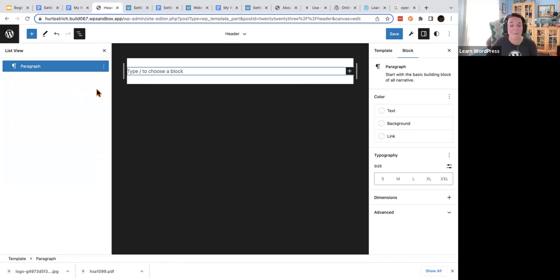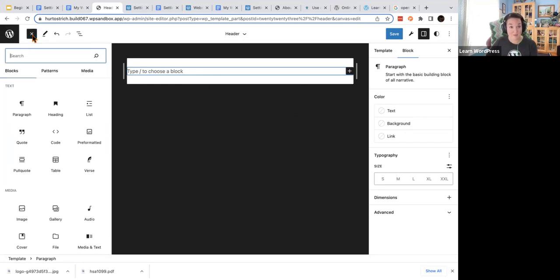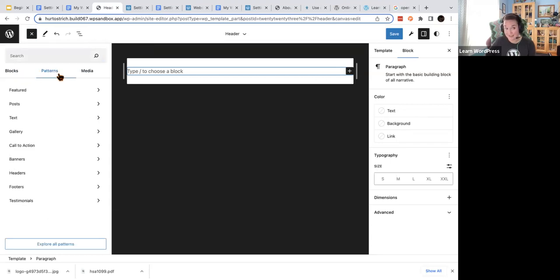Okay. So it is possible to recreate everything that you would see here step by step using this blue inserter here. I'm going to click it, but rather than build it block by block, I'm going to click on this patterns button here. And this patterns button is made up of blocks that have been pushed together and designed by designers and vetted by the community so that they look lovely. I discovered because of the block editor that I am not a designer. My stuff is pretty ugly when I try it from scratch.